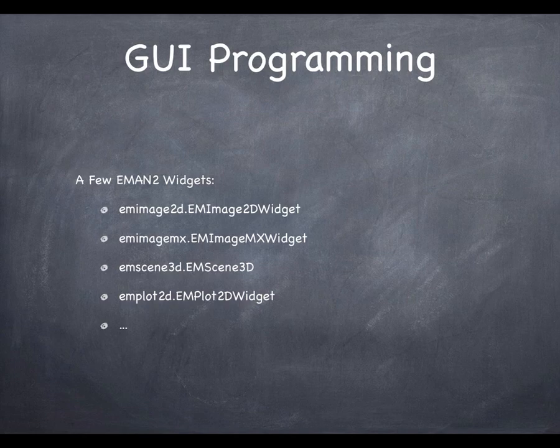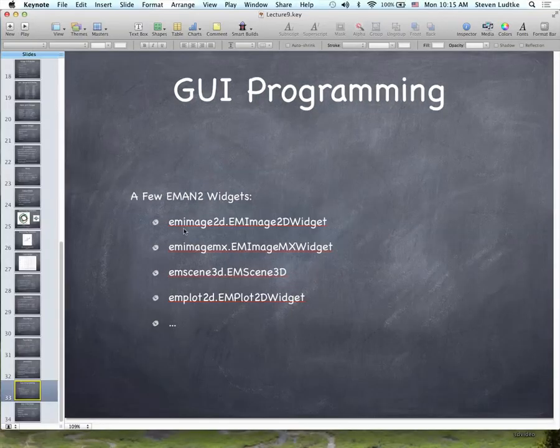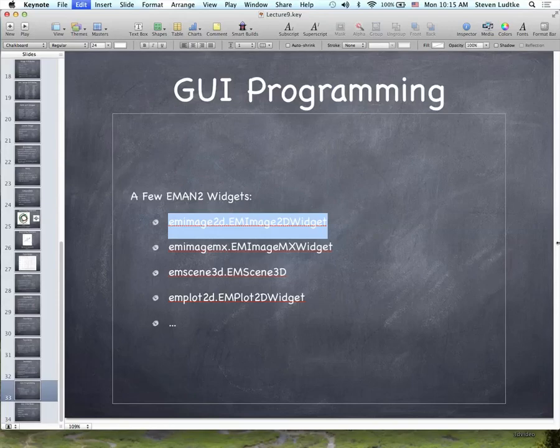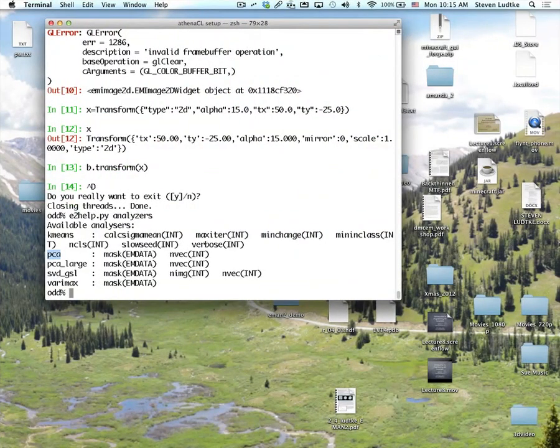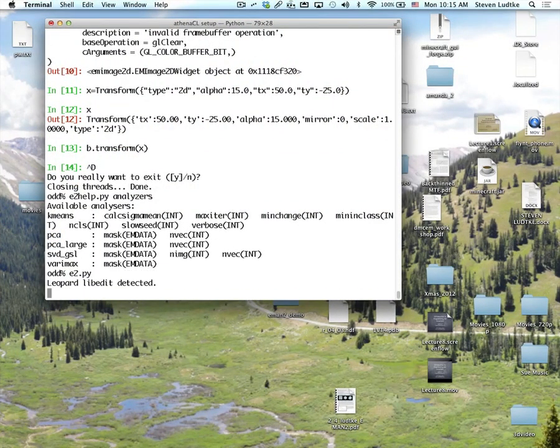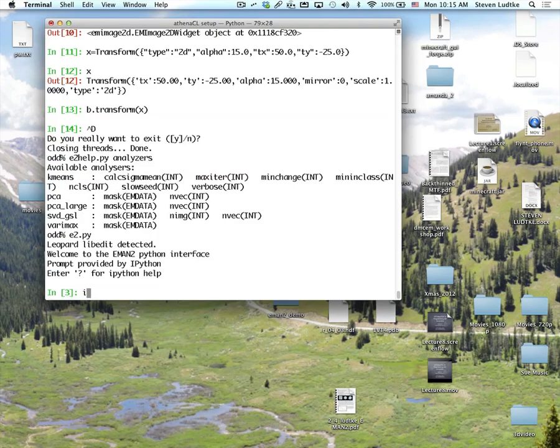I mentioned if you were writing your own programs, you didn't want to just use the display function. You should make your own widget objects. So this is just the names of the various widget objects. Let's go ahead and give that a try. For example, we'll make an EMImage2D widget. I need to import EMImage2D.